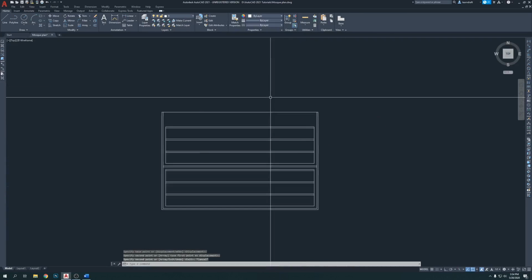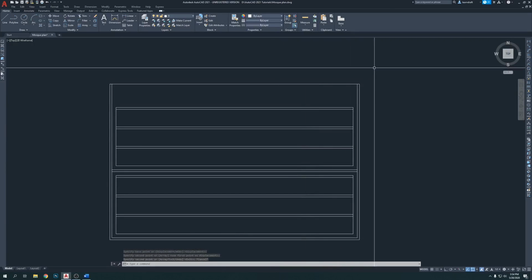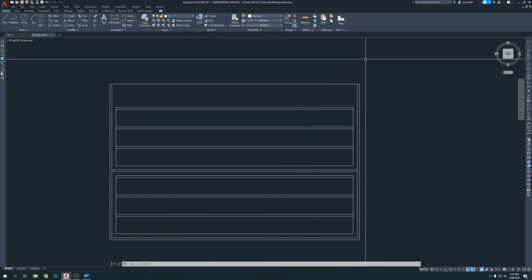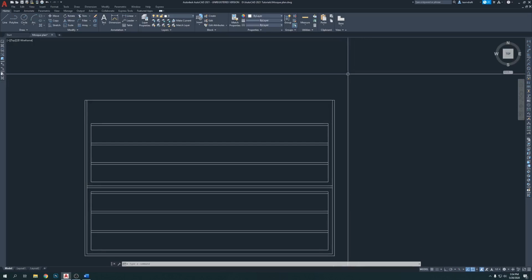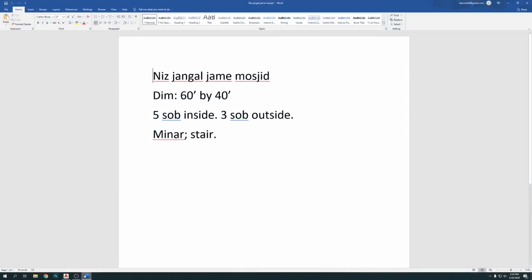So how many sub do we have? 3. Now we need 2 more sub inside. That means this 40 feet is not enough. But as much as I know, this place has more space, and let's make it a little bigger, and I'll discuss with him because they want 5 sub inside and 3 sub outside.